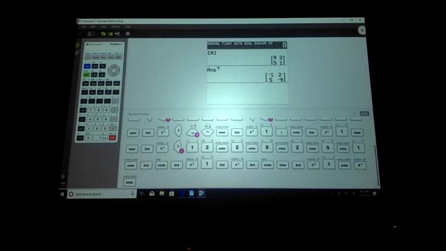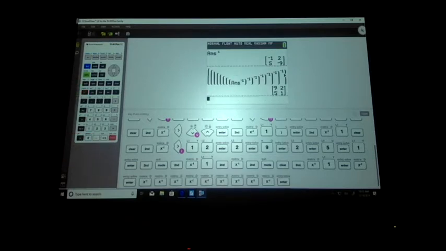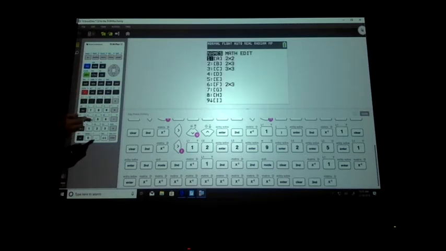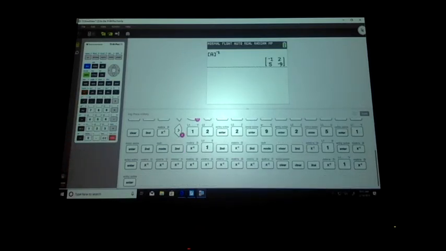Oh, wicked. That's all we have to do. Inverse? It's just the X to the -1 key. It's the same button as matrix. So whatever the matrix C is, and then hit the inverse. You don't have to make it look fancy. So you find your matrix C, which is this one. You can either hit enter, or you can just hit X to the -1 just like that. Hit enter, and it comes up.